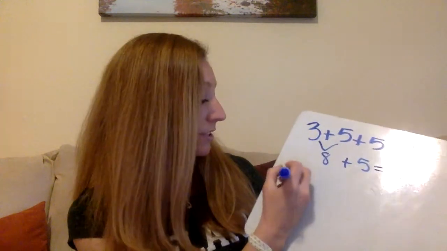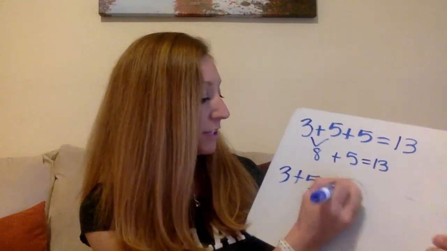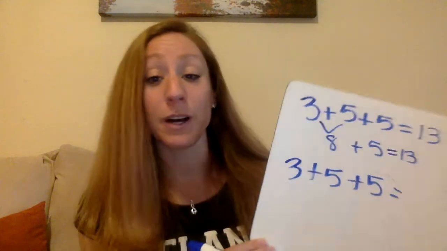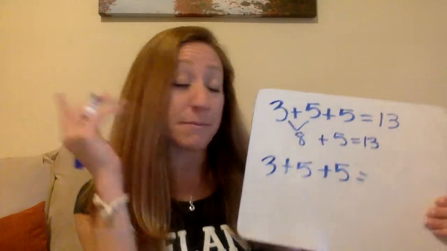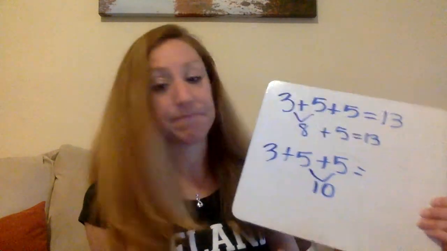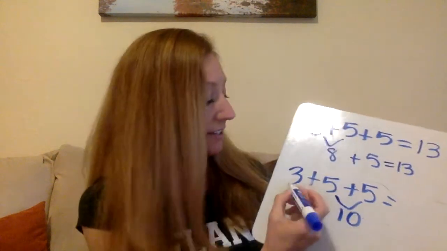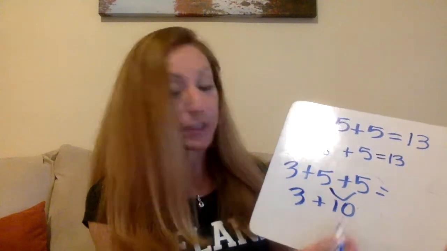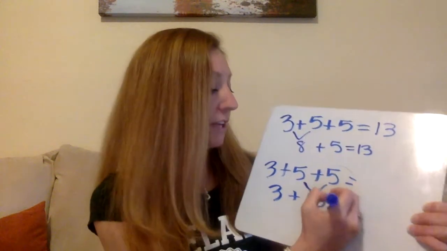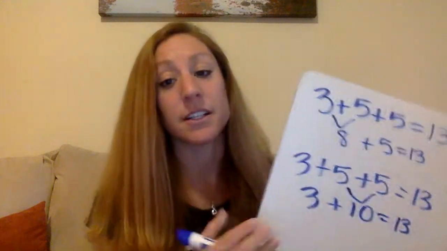If you wanted to do it a different way, so 3 plus 5 plus 5, I already know pretty well that 5 and 5 make 10, so I immediately know, oh, there's a 10. Okay, so that makes a 10. Then I'm going to add my 3 more. So 3 plus 10, 10 and 3 make 13. You get to the same answer a different way. Okay, so if you already have a 10 built in, awesome. That's super easy to do. If you don't, you can add any two numbers first and then add the third one on. And we'll get to some other strategies in a second.